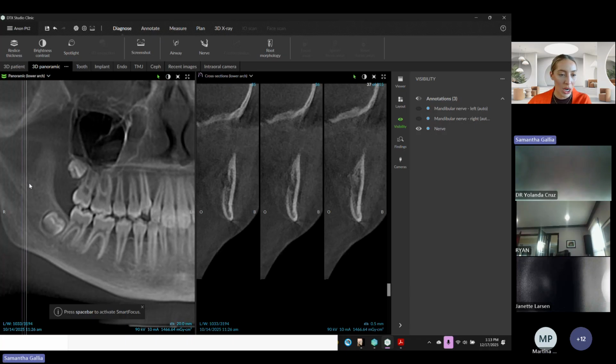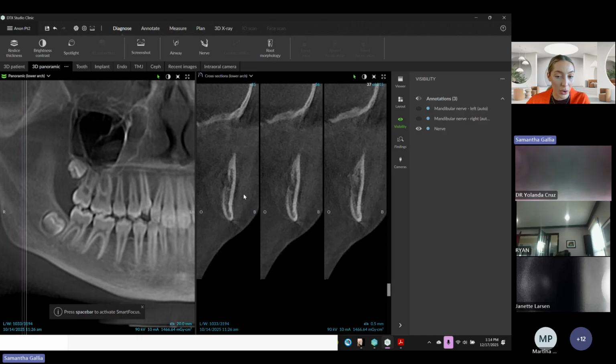Yes, that is such a great point about this scan quality. It actually looks pretty darn good, so it's probably not the scan quality. It's probably representative of the patient's quality of trabeculation. For this patient, it makes sense because they're a little bit younger. But if you are placing an implant, that's something you're going to want to know because it's real, it's there, and it's going to affect your prognosis.